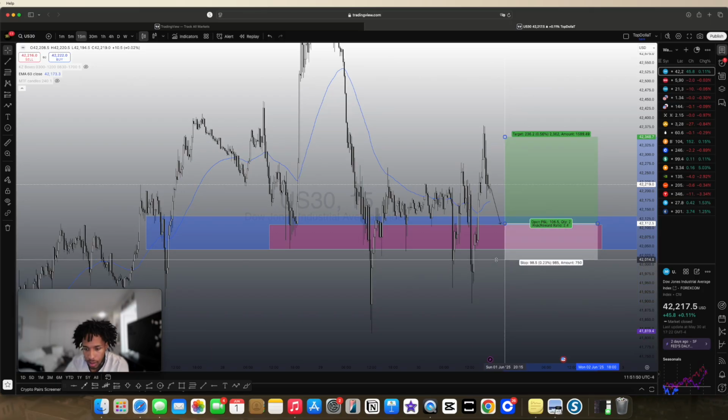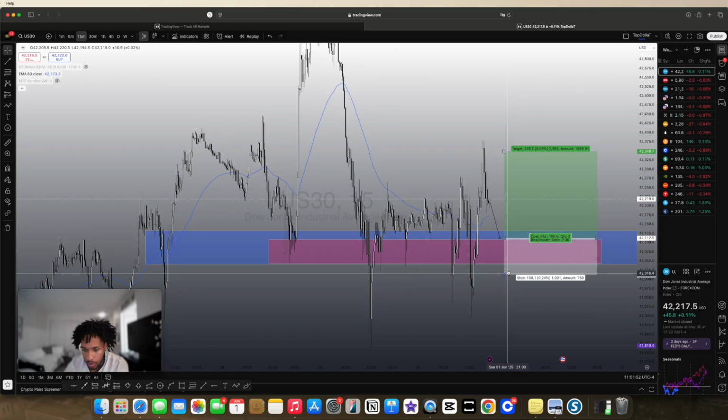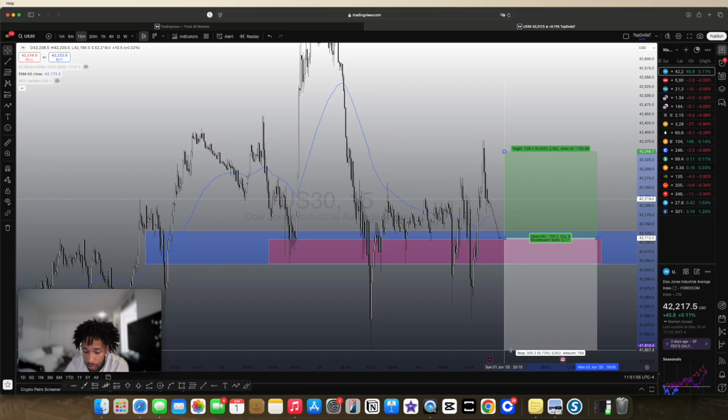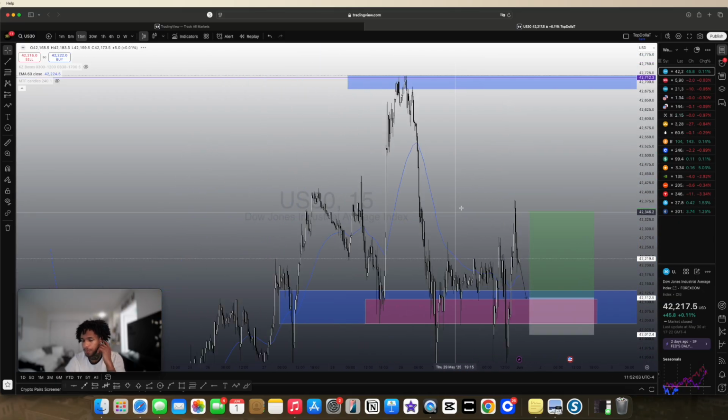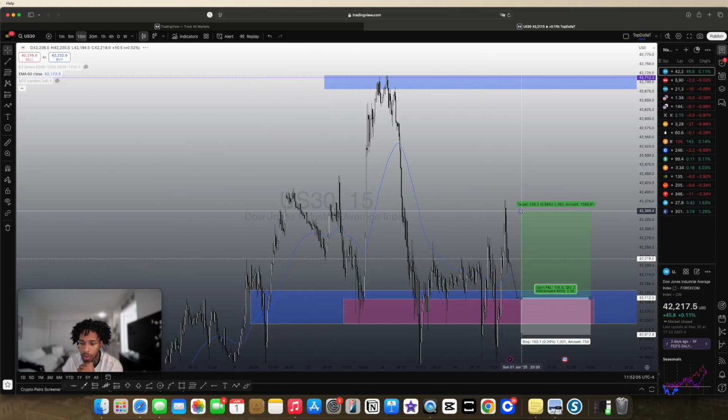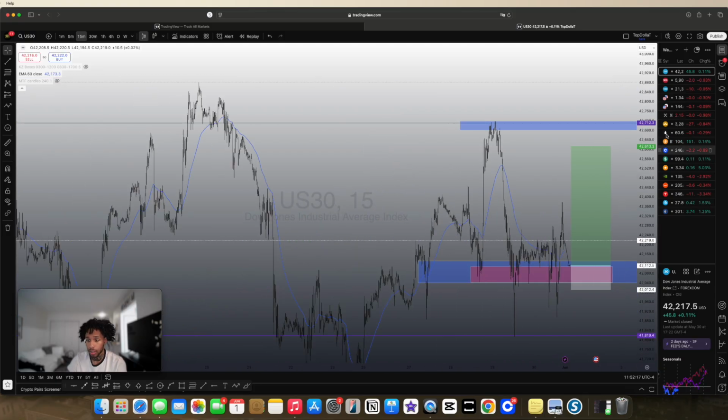Stops, I'm gonna keep them really tight. I'm not gonna try to anticipate. I'm gonna say tight because I'm not putting them below here. At that point, I might as well just find a new trade setup. So I'm gonna put them roughly 1,000, which isn't the tightest, but given the move that we're looking for it to make, we're looking for it to move all the way back up through here. Maybe like a potential 1 to 5, like this, and then taking entries as well while it's going up. And that's gonna be my analysis for US 30 for the next week.